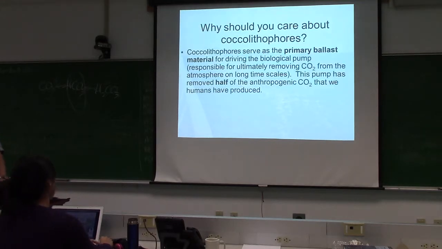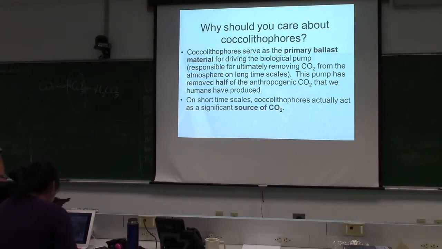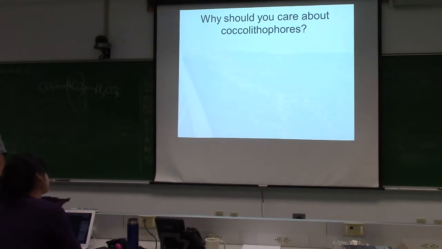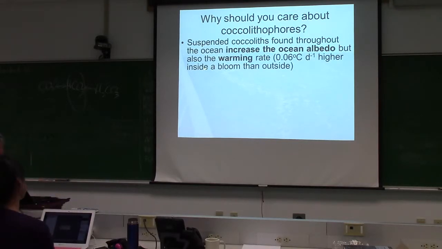Why should you care about coccolithophores? They're primary ballast material for driving the biological pump, and half of the anthropogenic CO2 that we humans have produced has gone to the seafloor, care of the biological pump. On short time scales, they can be producers of CO2, and suspended coccoliths found throughout the ocean increase the ocean albedo, but they also can increase the warming rate.